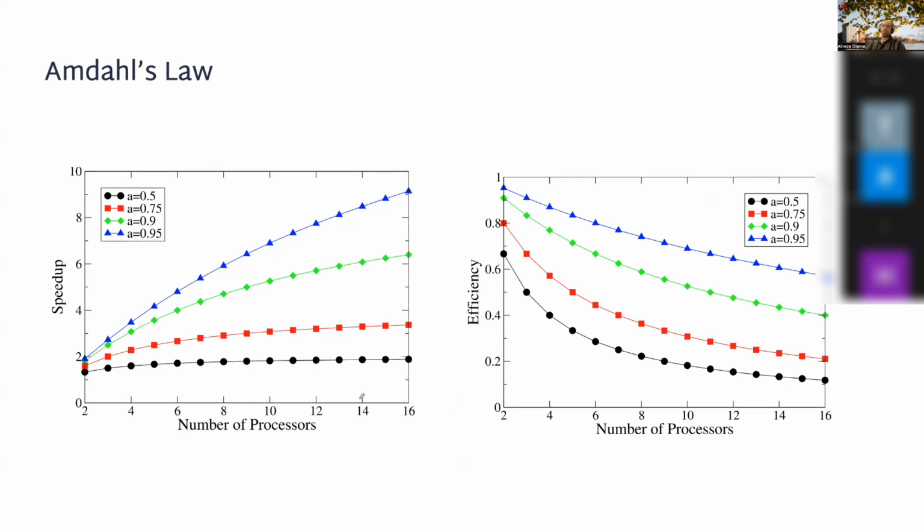So, for example, in this figure, I'm showing you the speed up curve and the efficiency curve, depending on different alpha. For example, if 95% of your algorithm is parallelizable, your speed up will be smaller than 10. Your maximum speed up would be upper bounded by this number, right? So even if your program has 95% of parallelization capabilities, your speed up is less than 10, according to this Amdahl's law. And the same thing happens for the efficiency, right?